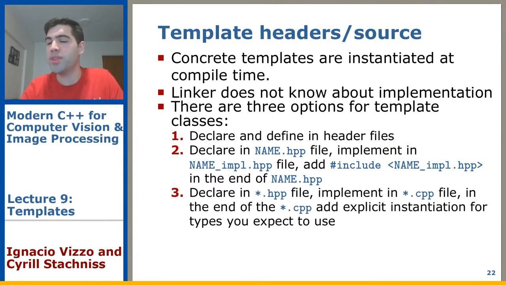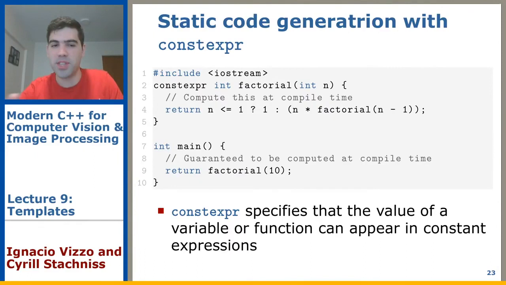And then lastly, super easy, constexpr basically means try to do this at compile time. We have been discussing how to do stuff at compile time. In this case, if you try this on Compiler Explorer, you will see that whenever you return this factorial of 10, this is guaranteed to be computed at compile time. So this function is not for the program, but for the compiler. You're saying, compiler, please compute this function at compile time.